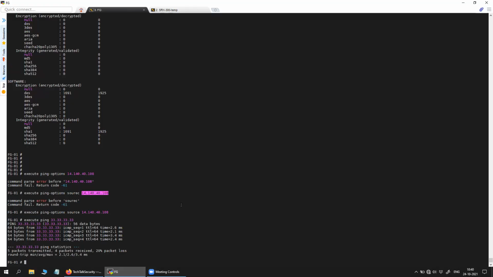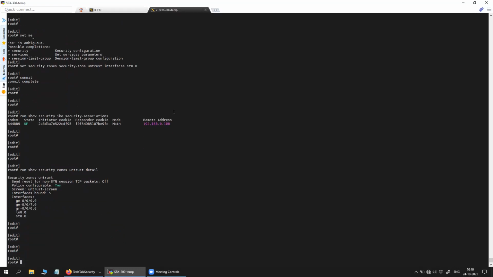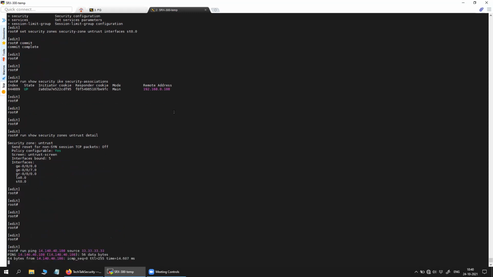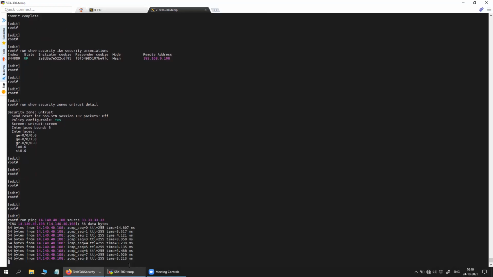Traffic is going through the tunnel. And I'm able to ping from the SRX as well. Able to reach out to 14.140.40.108.